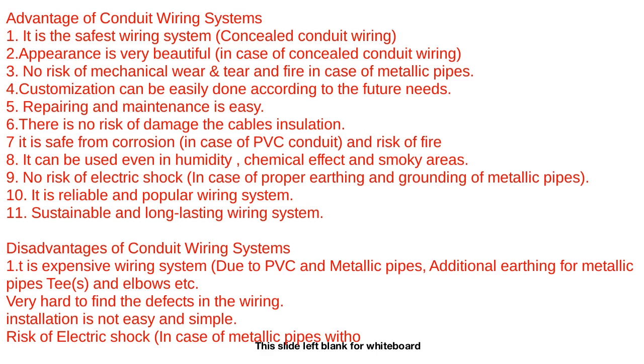For the inspection, other than the conduit wiring system, the others are easy to inspect because most of the time they are on the surface. And also, you can compare them in terms of their repair and maintainability. How are you able to maintain them? So for the cleat, they are easy to maintain. For the casing, not necessarily easy. For the batten, also they're easy. For the conduit, especially for the concealed ones, they are difficult to repair and also to maintain.